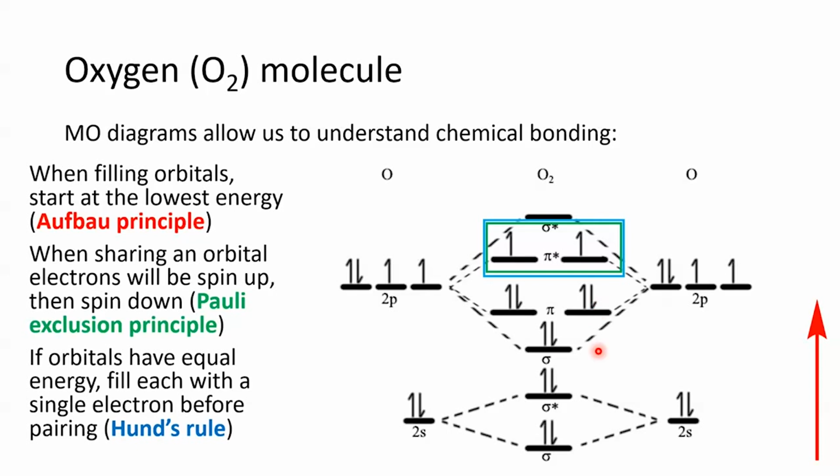Now, this molecular orbital diagram actually shows us why oxygen behaves in unusual ways. First, you might have heard of oxygen being described as triplet oxygen, and that comes down to these 2 unpaired electrons. Thinking about the quantum states of those electrons, you could get spin up, you could get spin down, and you could get spin up and spin down. And those 3 states are what give it its triplet name.